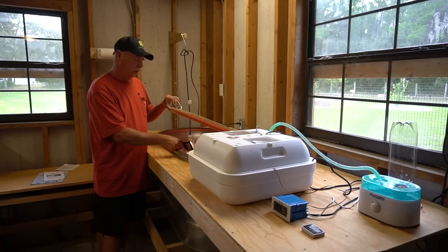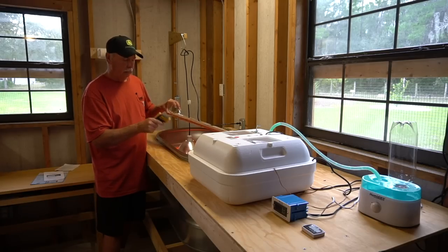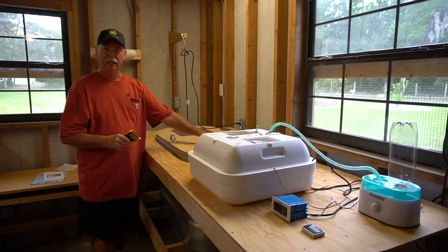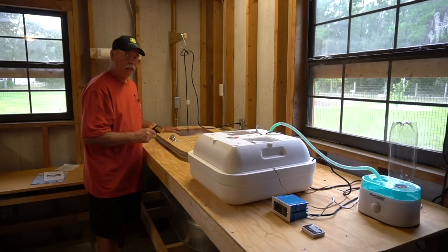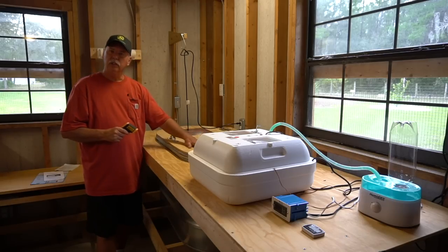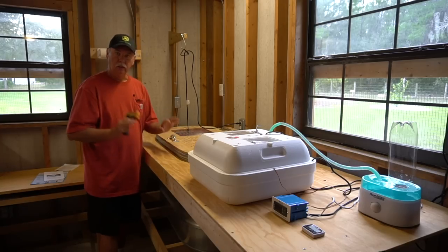Down here at the other end of the brooder, away from the lamp, it's 89 degrees, 89.6 degrees Fahrenheit. So it's pretty hot over there, and it's still a little cool down here. So let me work with this until I get this adjusted right. One end will be hotter than the other, of course.